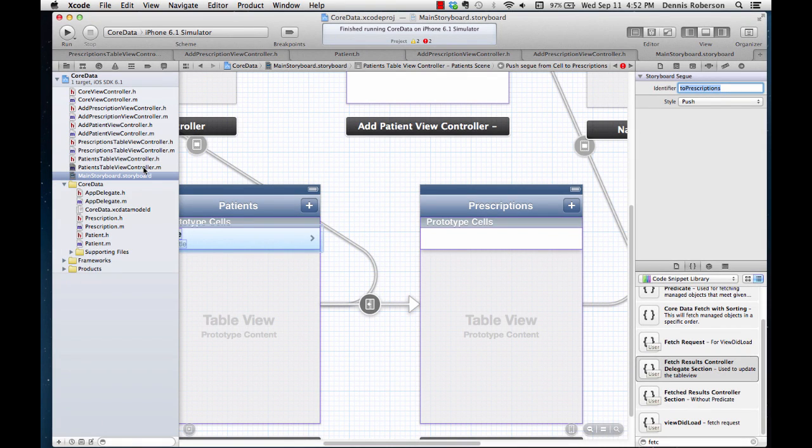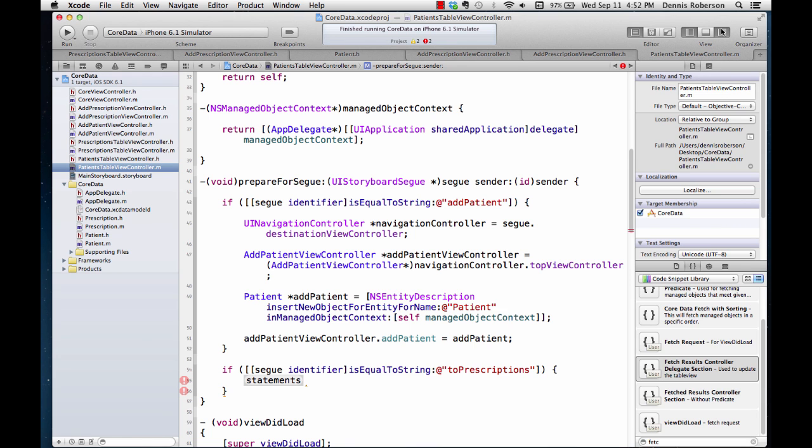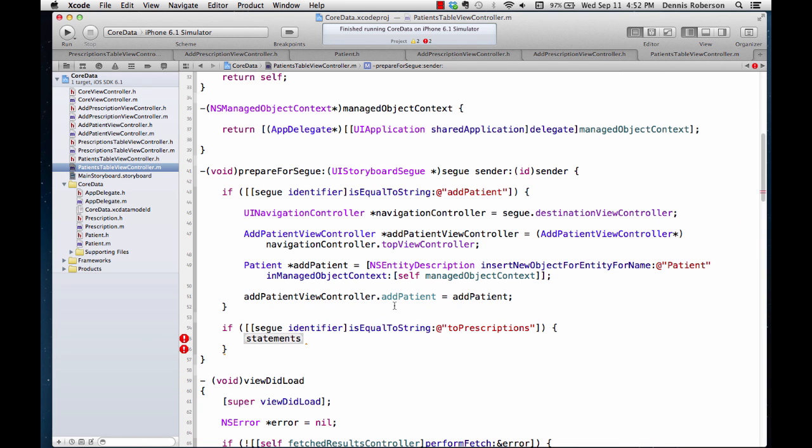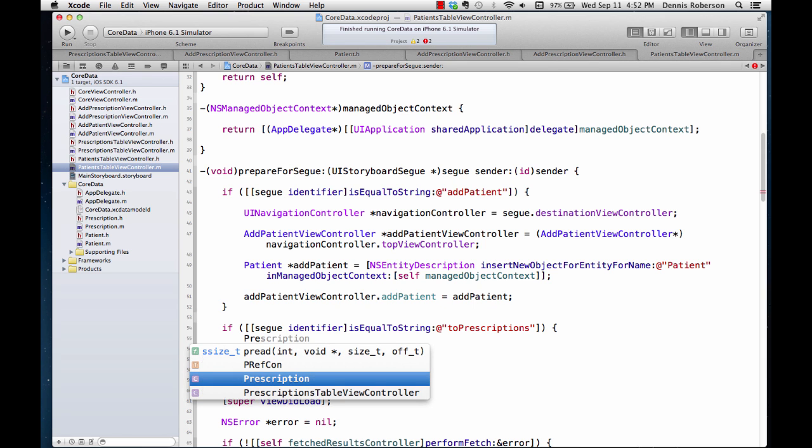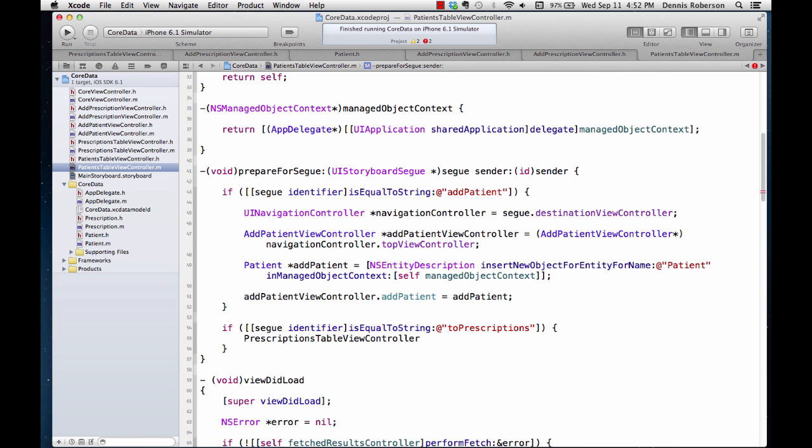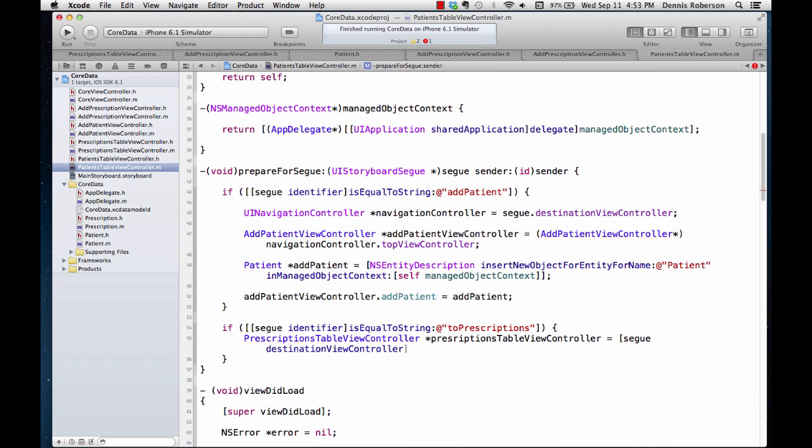So let's jump back over to our patients table view controller, and we can finish coding that method. Next we need to set our destination view controller, and this is just like we've done before. So we start off with PrescriptionsTableViewController, and we'll name that prescriptionsTableViewController, and that equals segue.destinationViewController.